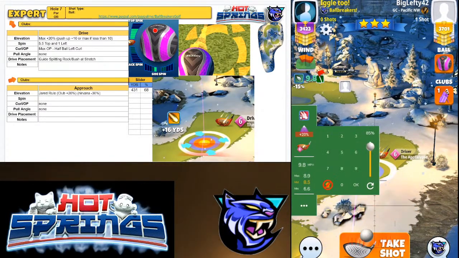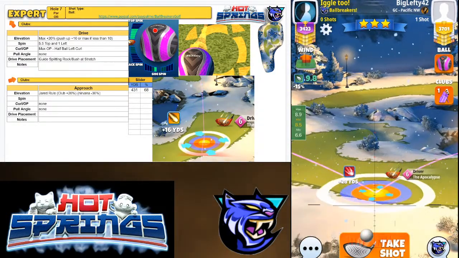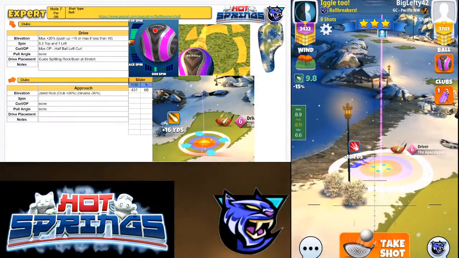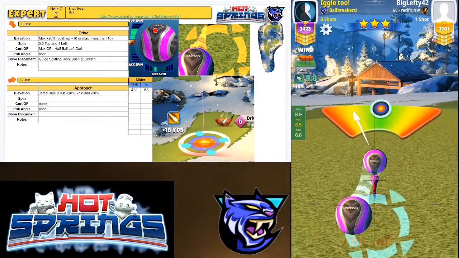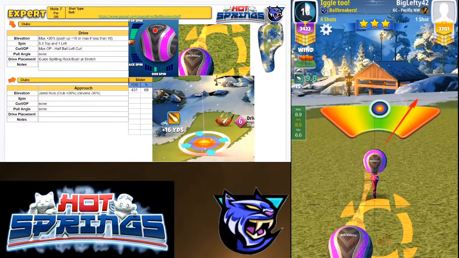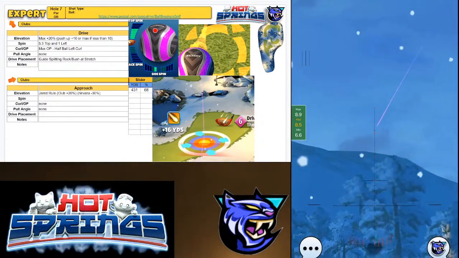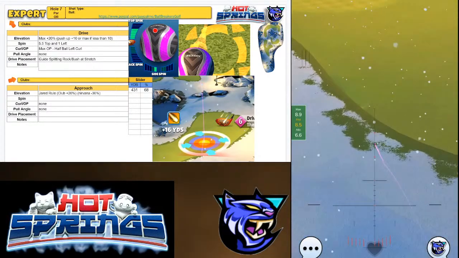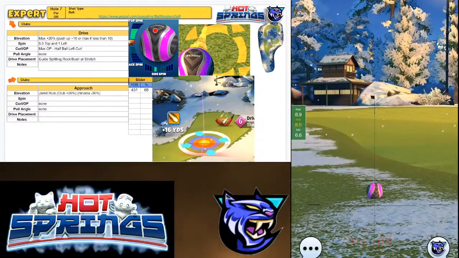So this is a low wind even, 9.8. It's going to be 8.9, and it's more of a crosswind. We're going to push up to plus 28. Max overpower, half ball curl. We get great left. Should be okay with great left. Wind got us into great left.